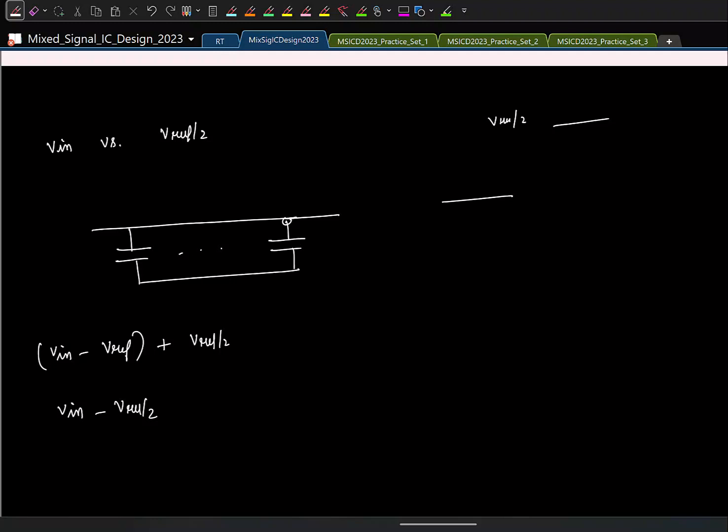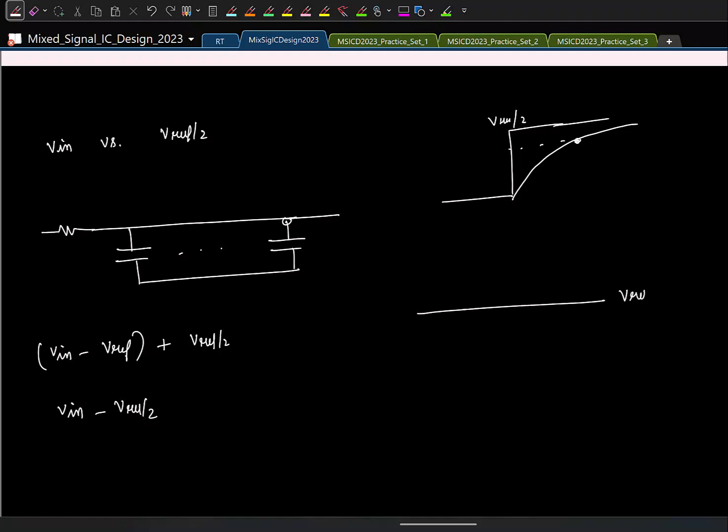And we used switches for switching the capacitors. The switches will have their own on resistance. So it won't jump instantly from 0 to Vref by 2. It will do a slow exponential settling like this. So what can happen is, let us say when the comparator is looking at the input, the voltage has not settled to Vref by 2 fully. So instead of comparing it with Vref by 2, we might compare with a smaller value. It's not an offset as such. We'll see that.